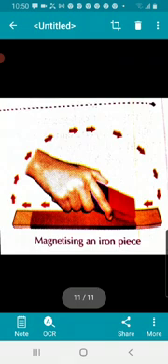Now let's see how we can make our own magnet. There are several methods of making magnets. Let us learn the simplest one. Take a rectangular piece of iron, place it on the table. Now take a bar magnet and place one of its poles near one edge of the iron bar. Without lifting the bar magnet, move it along the length of the iron bar till you reach the other end.